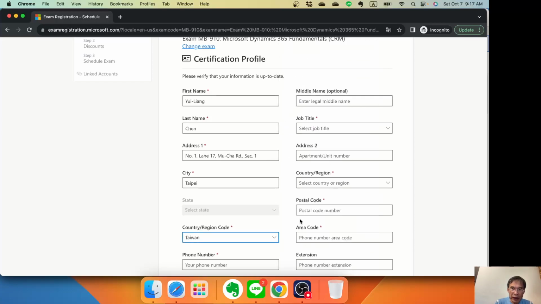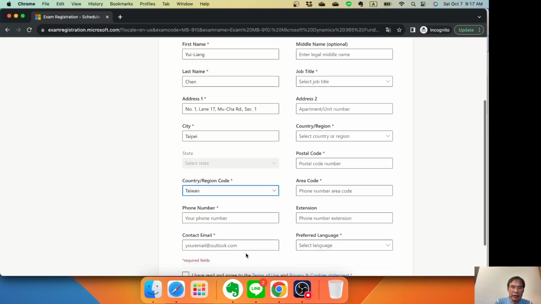Yes, select Taiwan. Then phone number, put your phone number. I don't think Microsoft will contact you by this phone number, but anyway. Contact email, you may put a frequently used email.